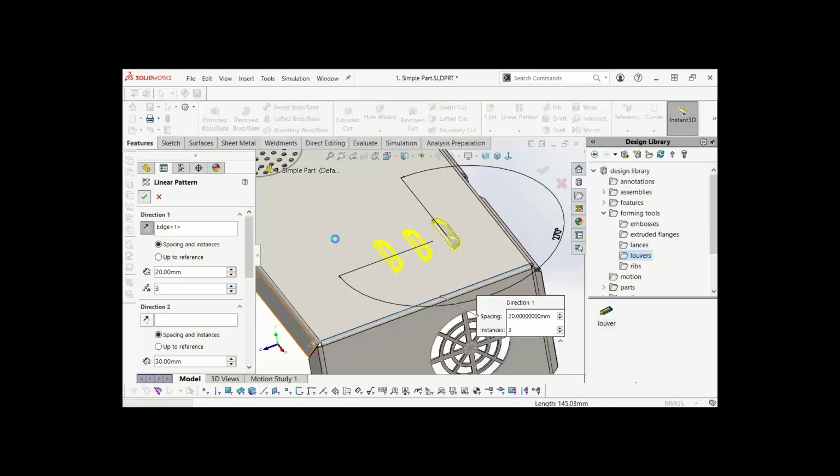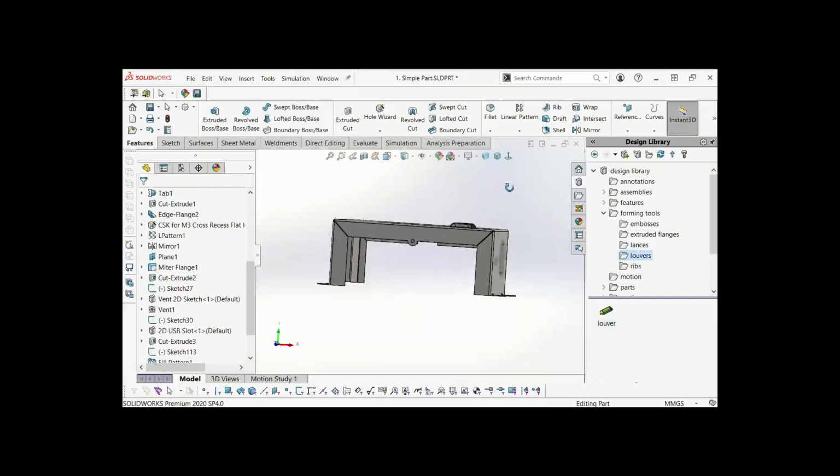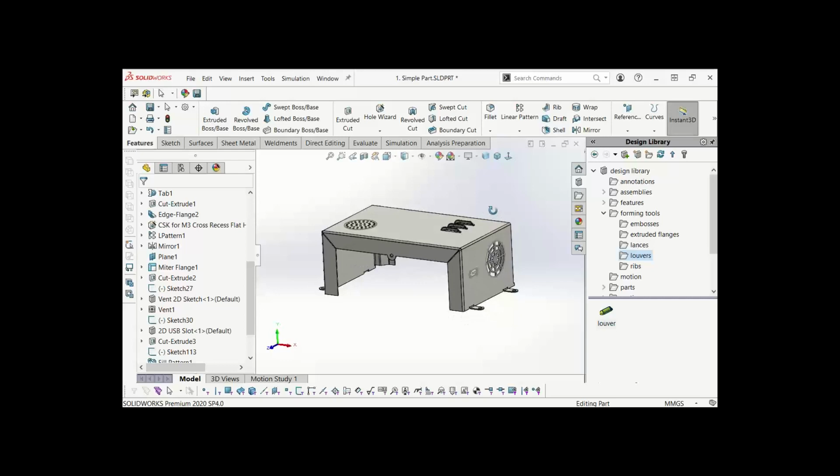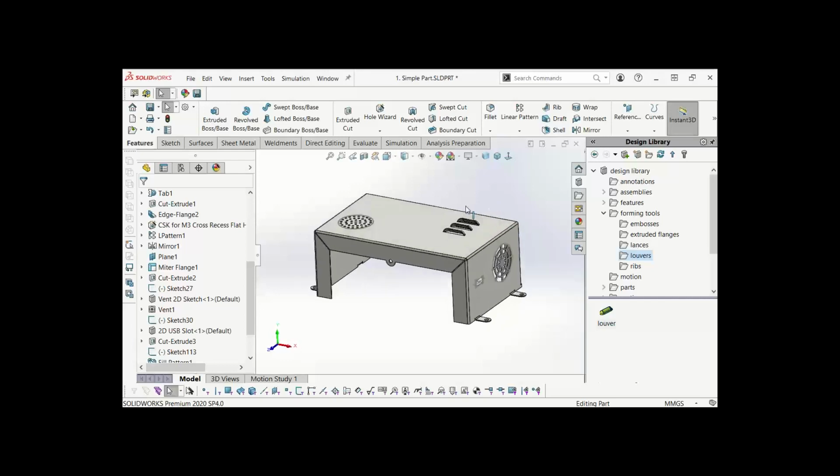So you can see, you can start placing form tool features into your sheet metal component. And here you can see I have a very good sheet metal design complete by using simple features from SolidWorks.